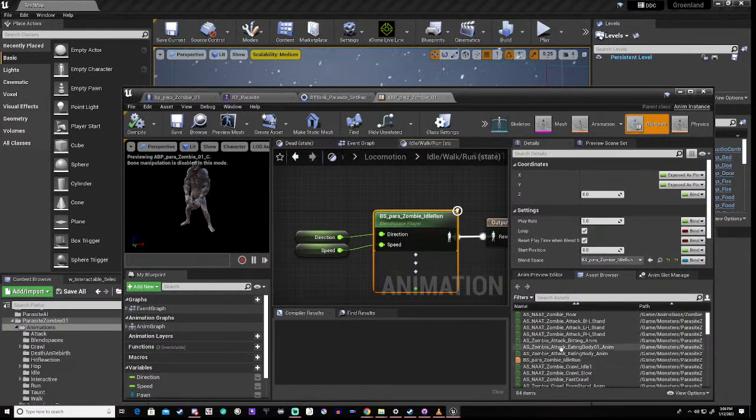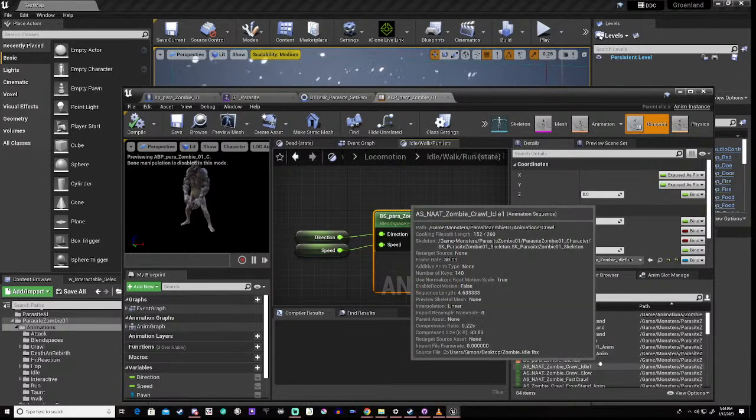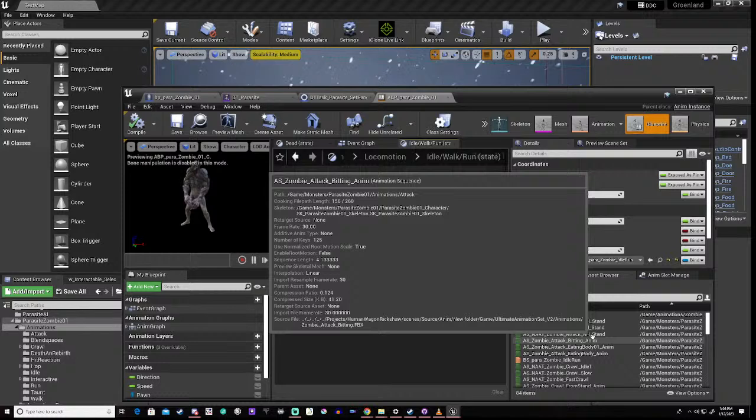The question here is on this, basically it's really on this idle run thing. I think we're going to have to pick another walk for this, because that walk is crap.